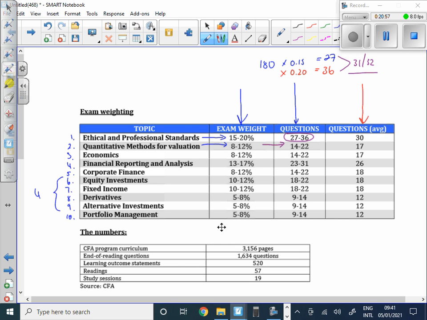And of course you guys are not allowed to tell us or tell anyone or even discuss what is in that paper at all. So we'll never really get to know exactly how it works, but if you do sum this, you will get to your 180 questions, being 90 in the morning and 90 in the afternoon. That's really just a bit of a guide. What I've tried to do is mimic a little bit of what you can expect. There are your 4 sections in the morning paper with 90 questions, and your 6 sections in the afternoon paper with 90 questions.